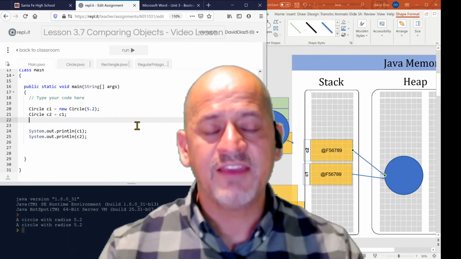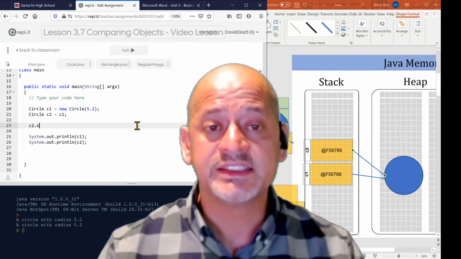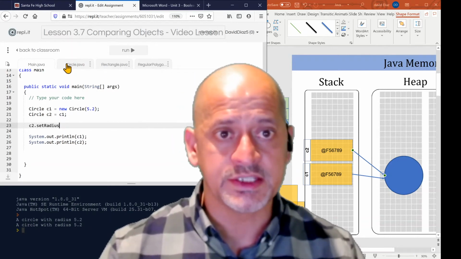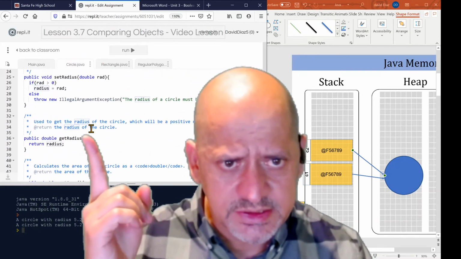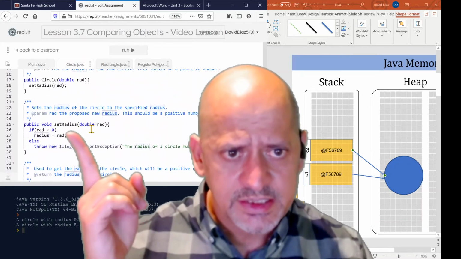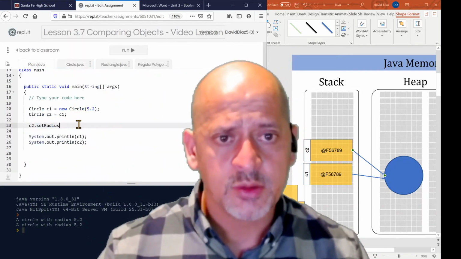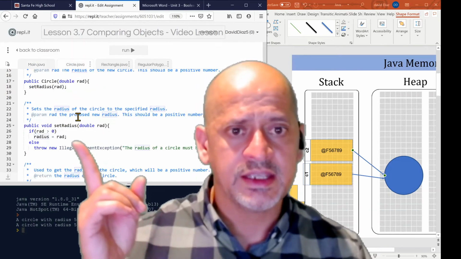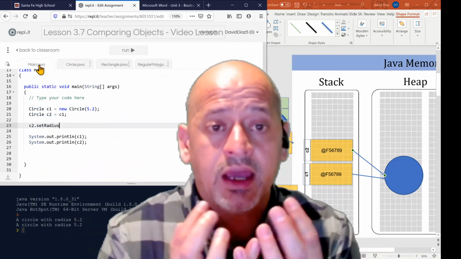So what happens if I change only C2? I must set the radius to something different. I'm using the set radius method, which is here. Set radius takes a double and changes the value of the radius. Notice that set radius is a void method. It doesn't return anything, so I don't need to save it anywhere.